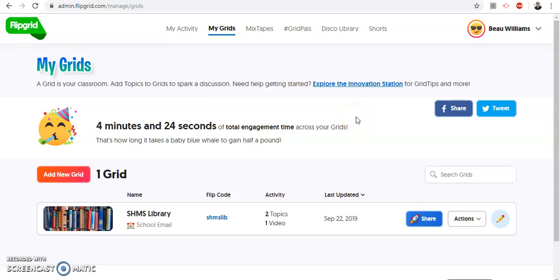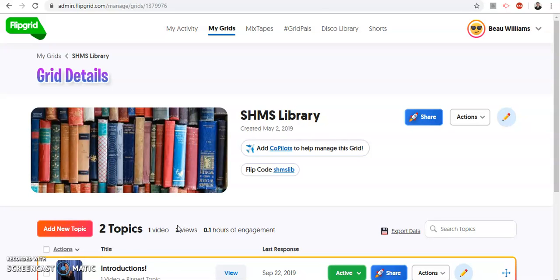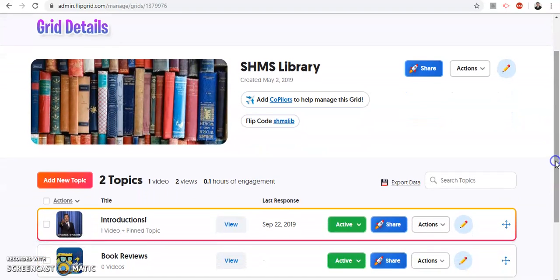Okay, so creating your very first grid. Usually upon creating your first account as an educator, Flipgrid will have a default grid created for you called Introductions. This is a good place to begin practicing using Flipgrid for both students and for teachers. Grid topics can be edited. Background images can be added and edited. You can customize your Flipgrid handle in how you want students to access your Flipgrid. And there are custom settings that can be turned on or off depending on a teacher's personalization of the grid.